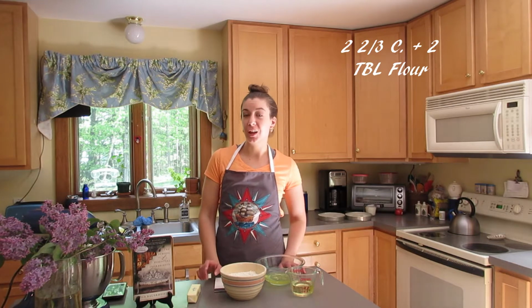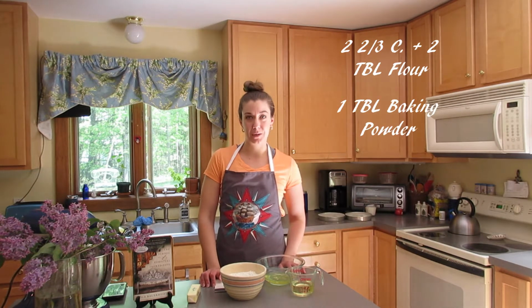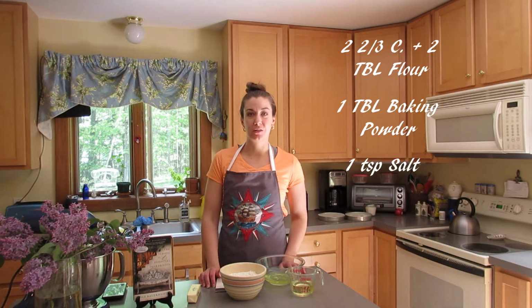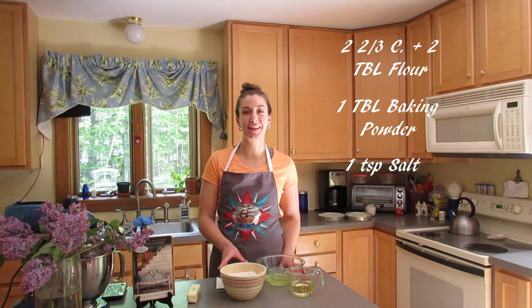The first thing that you're going to do is mix your dry ingredients together. Your dry ingredients include 2 2/3 cups plus 2 tablespoons of all-purpose flour, 1 tablespoon of baking powder, and 1 teaspoon of salt. And you're going to whisk those together in a small bowl and set that aside until you're ready for it.